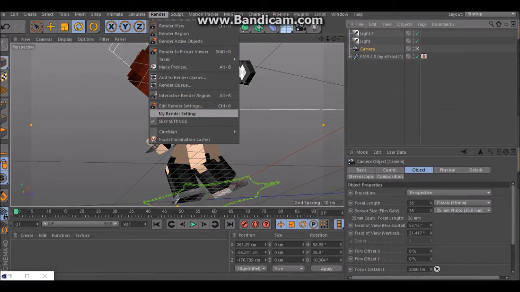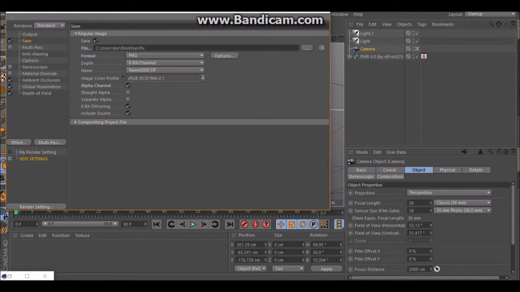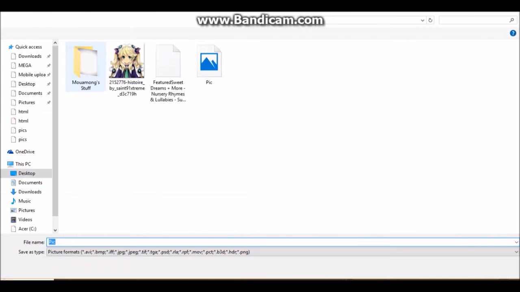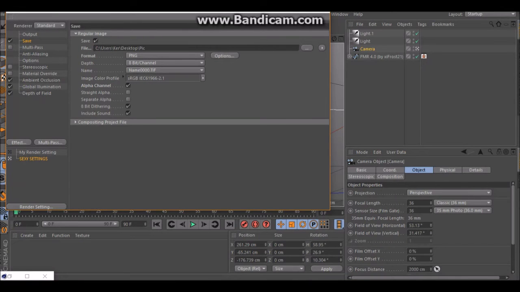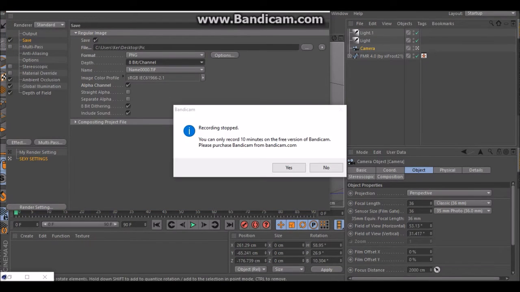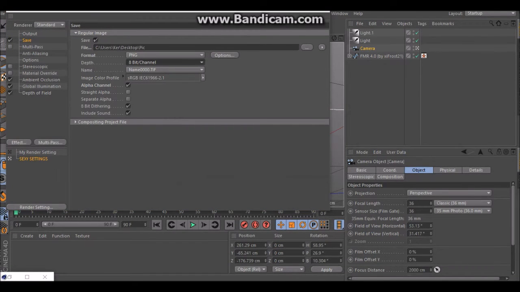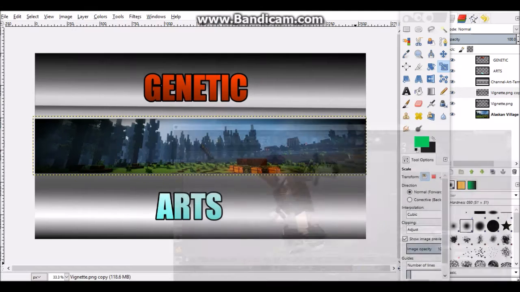If you want to know how to render it out, basically you want to click this thing right here, click where you want to save it. I saved it on my desktop, so I'm gonna exit out. Press Alpha channel for the transparency, PNG. All right. Anyways, I'm sorry for that. So you want to click 8-bit or something. I don't care, it doesn't really matter which one you choose. And yeah, when it's done rendering out, you can look at it, but I'm not gonna do that.